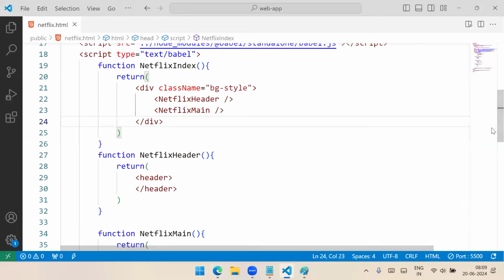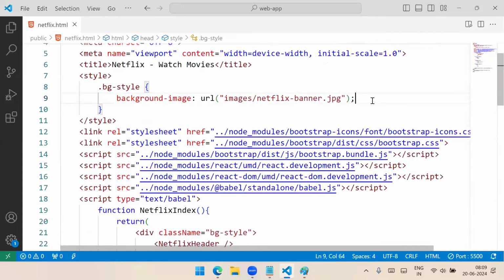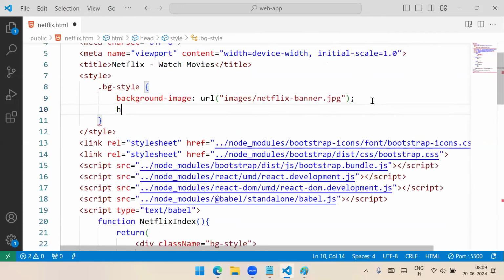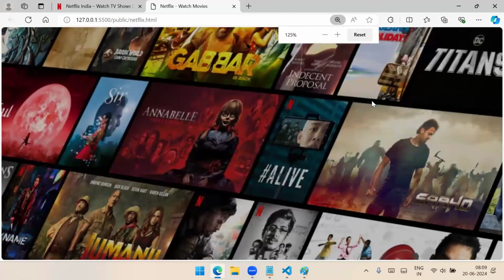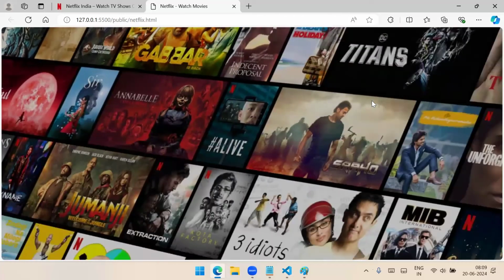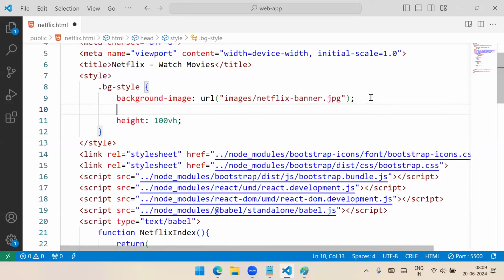And you can see that the Netflix main has to come, but height and width are not yet defined. So for this, we will give a height of 100 VH. VH is viewport height, screen height. So that means it will set the screen height. So we have a background image, but this background image is not completely fitting on the screen. So we will use some CSS background styles.